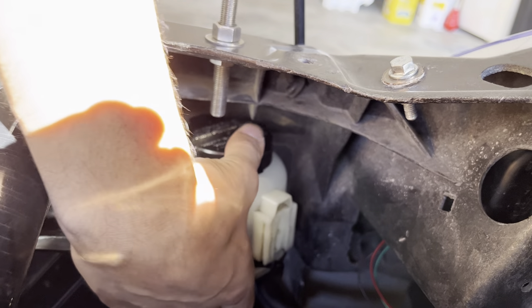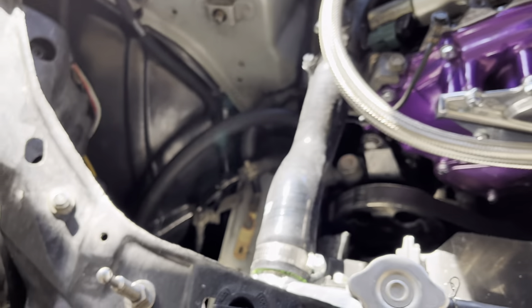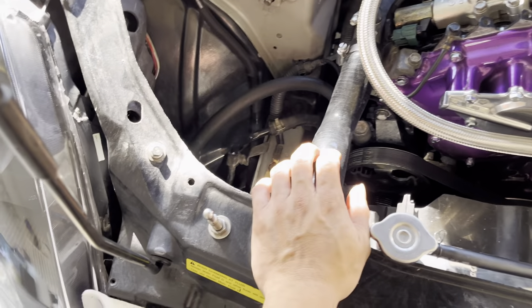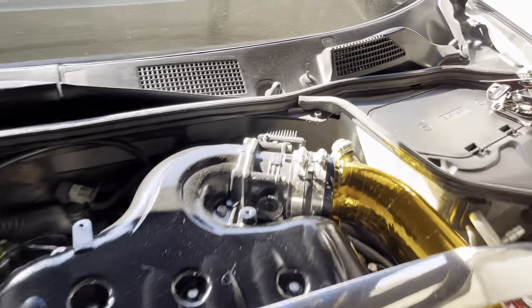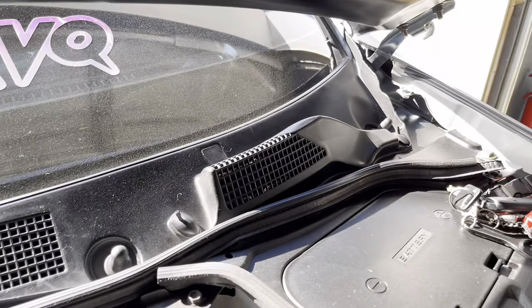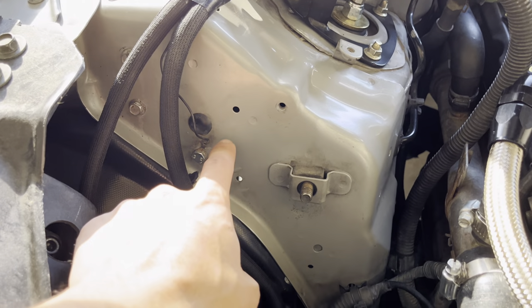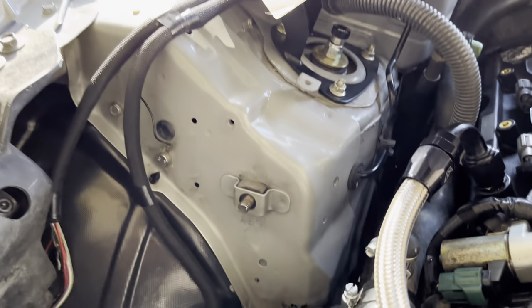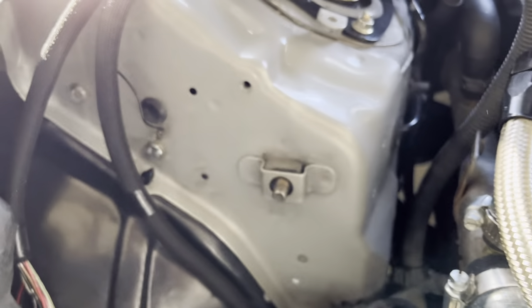I forgot to mention — I'm not sure if you'll be able to do this without doing a windshield wiper delete, so I apologize for that. I don't drive this car in the rain and don't even have windshield wipers. When you take off the bracket it's probably going to be dirty from dirt trapped behind the rubber grommets, so take a rag with some isopropyl alcohol and rub it off to clean all that dirt.